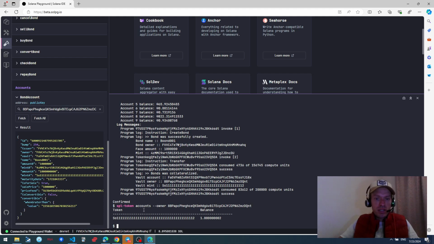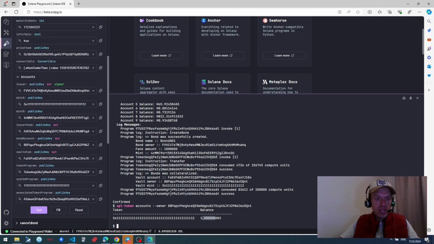And after running it, you will see that this bond has an account. And under this associated token account or vault account, there is a token and it contains one sol in it. So it means that the bond was successfully created and collateralized, which is fine.